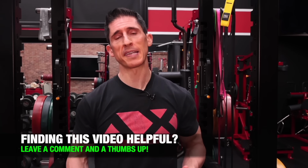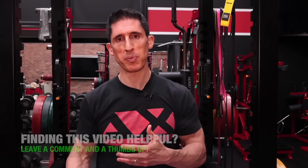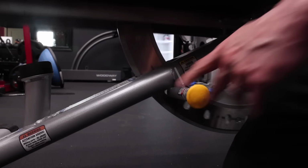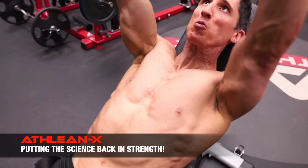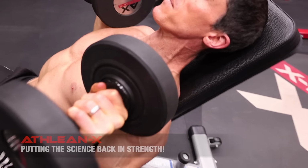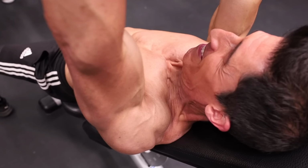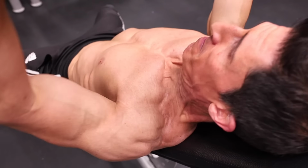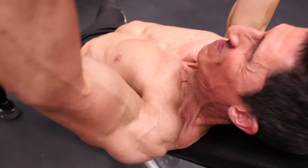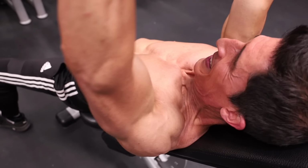Now, here's a bonus tip for you guys out there who either don't have a really well-developed upper chest or find that just the dumbbell bench press done in a flat position is still too aggravating to your existing shoulder issues. And that is, you need to change the angle of your bench. Yeah, the flat bench is supposed to hit the largest portion of your chest, giving you the overall fullness and development of the pecs that you're seeking, but what if it's just not working for you without bringing those pains along with the gains? Go higher. Increase the angle slightly to 15 to 30 degrees tops. It's small, but it's a significant angle change, helping to reposition the shoulders just enough to take some of that excessive strain off the rotator cuff and decrease your risk of injury.